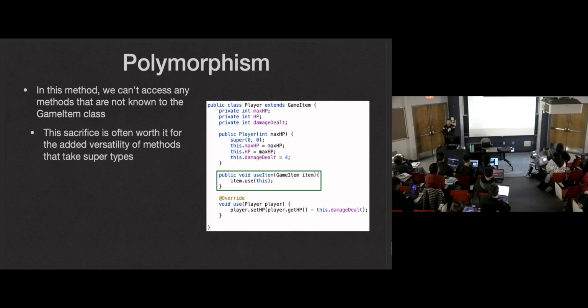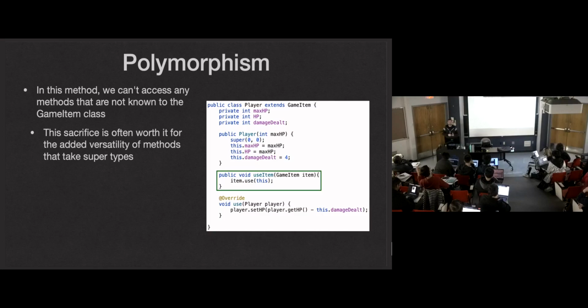As long as we're calling a method that exists in game item and is overridden, then we can access it. And generally, if that's ever a problem in our code, if we're like, man, there's this method I really want to call, it's only in the weapon class, usually what we're going to do is reorganize our code, get that method up in the game item class, and then tell every game item, hey, I want to use this method in the player class, so you're all going to have to implement it. Then depending on what the method is, we'll give it some default behavior so we don't have to define it in every single extending class.